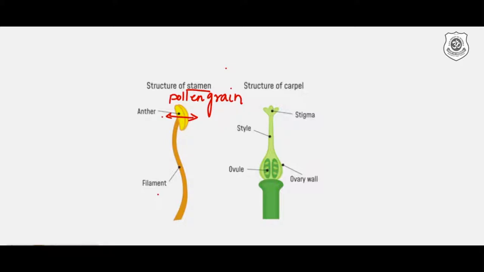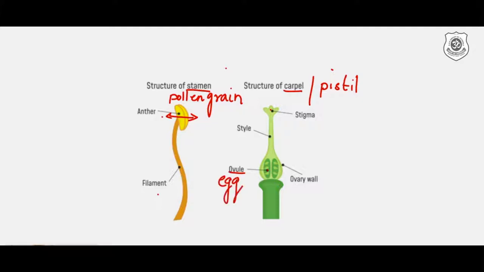Now come to the female part, the carpel. I think I've given you another term. Carpel is called pistil. Either you can say pistil or you can use the word carpel. So what is a pistil or a carpel made up of? A pistil or a carpel has ovary at the bottom, a style and the stigma. If you ask me what is the function of these two, let us come back to that later. The ovary inside at the bottom has the ovule. The ovule in turn will produce the female gamete. The egg is inside the ovule.